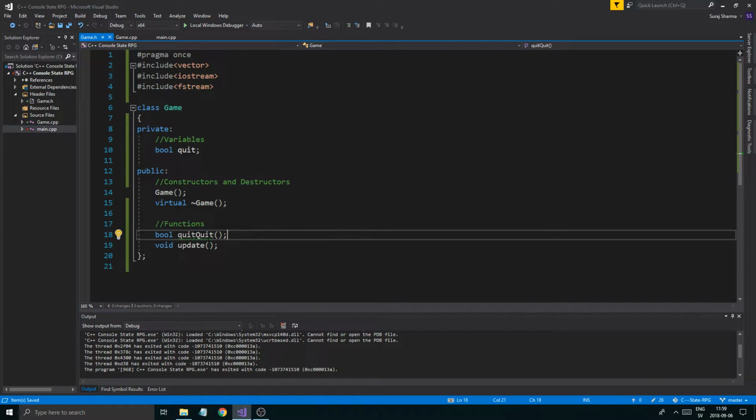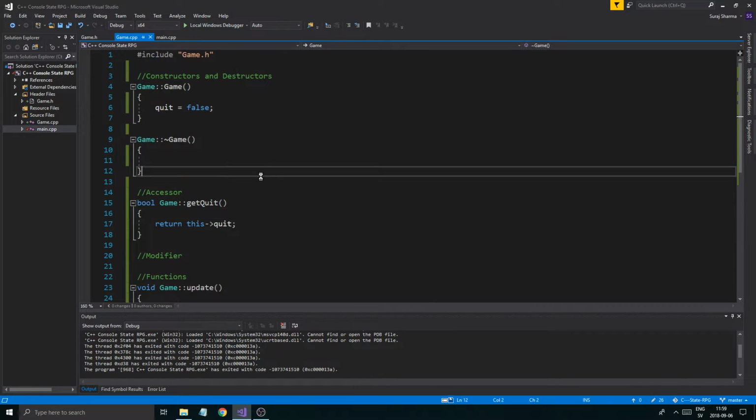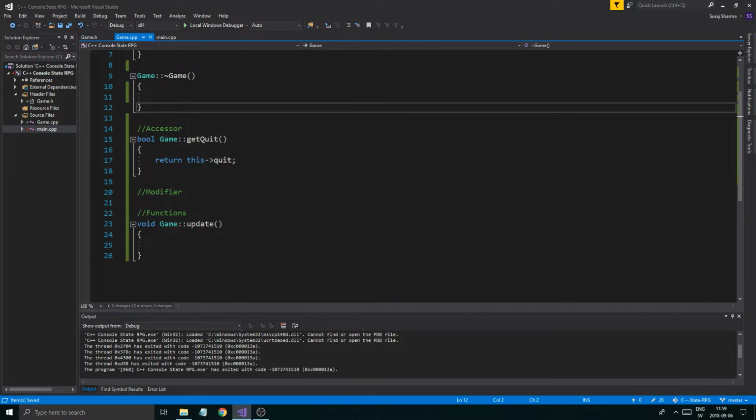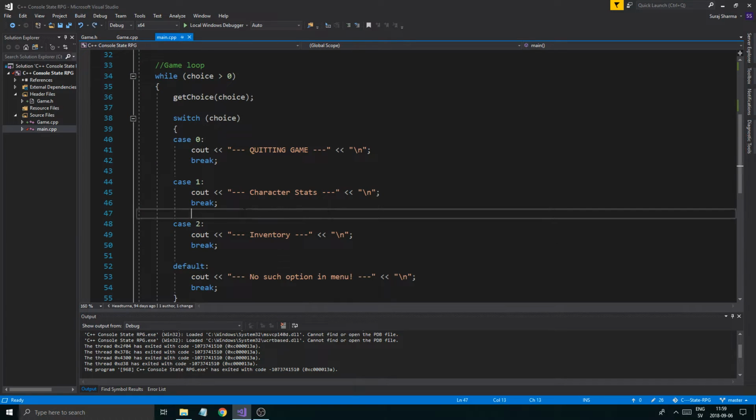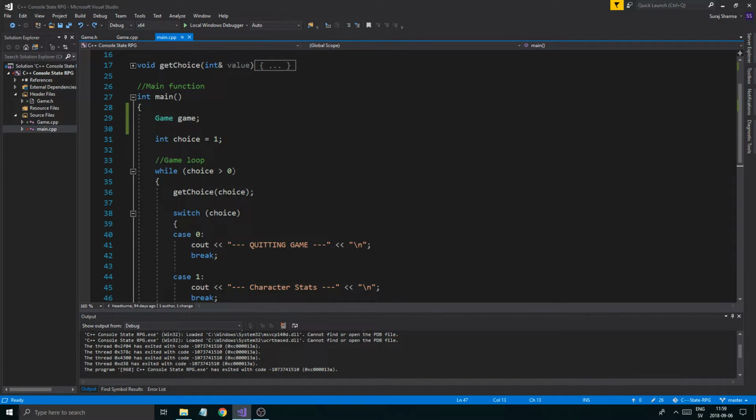So get quit. We're going to do get quit, and then get quit is just going to return quit, basically. So that's great. The update function is just going to update everything, all the states and stuff. But the while loop is going to go through while game dot get quit is false.